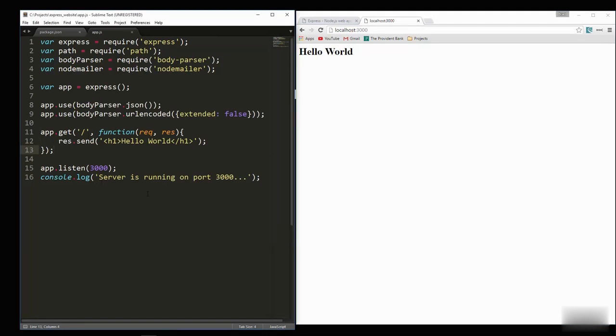But we're not going to want to put all of our HTML inside of a function. So what we want to do is load up a template or a view, and we're going to use Jade for that. In the next video we're going to configure Jade, and we'll be able to add some markup to our application. And we'll add some other routes as well.